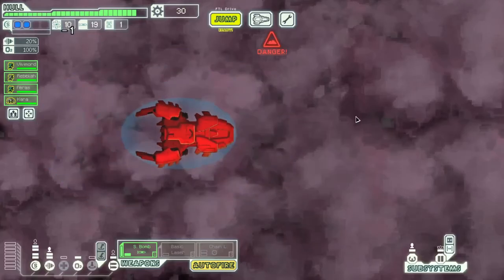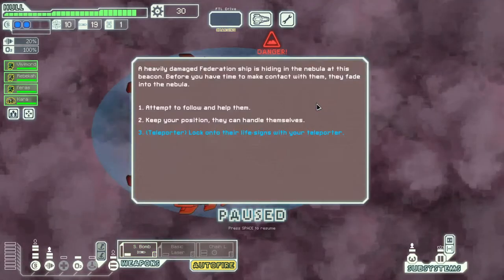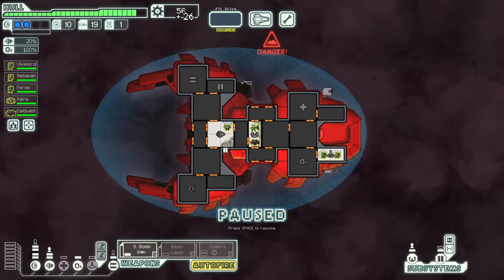1, 2, 3, maybe 4. We have a couple things we could potentially sell. There we go. Teleporter, blue options, Caldwell, and 26 bucks.